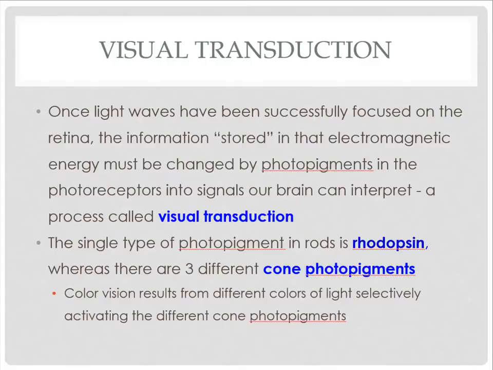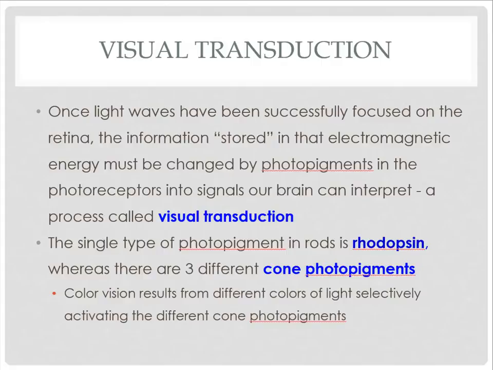Now that we've discussed the focusing of the images onto the back of the retina, let's talk about how visual transduction takes place. The light waves focused onto the retina, we have to talk about how photons are sensed and transduced into action potentials. All this takes place with the help of the photopigments inside the photoreceptors that become excited in order to transduce that signal into visual perception.